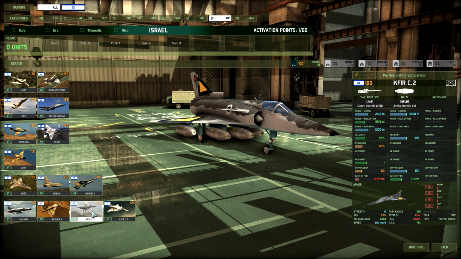But let's move on to the CAF IRC7, which is the napalm bomber for Israel. Same aircraft, just with a different payload. What do you think about this? So, as far as a base napalm bomber goes, it's quite good.